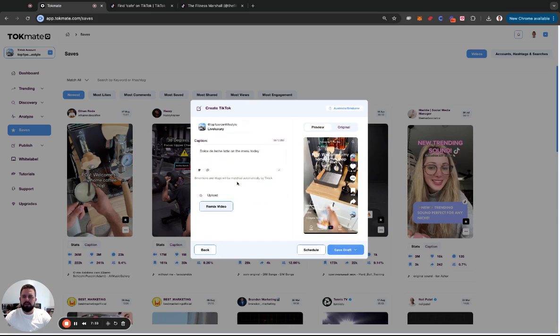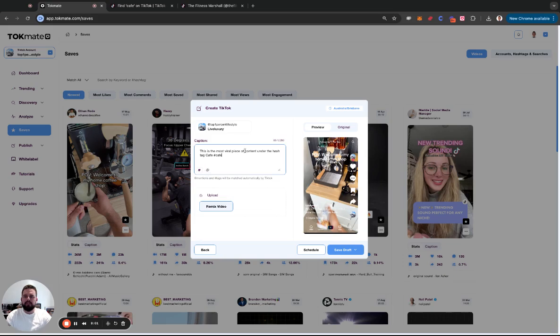Now I can go to the next step, and I can change out the actual text that the previous poster had, and I can say something like, this is the most viral piece of content under the hashtag cafe, for example. And then I can do hashtag cafe. I can go ahead and use hashtags down here according to ones that I've saved.